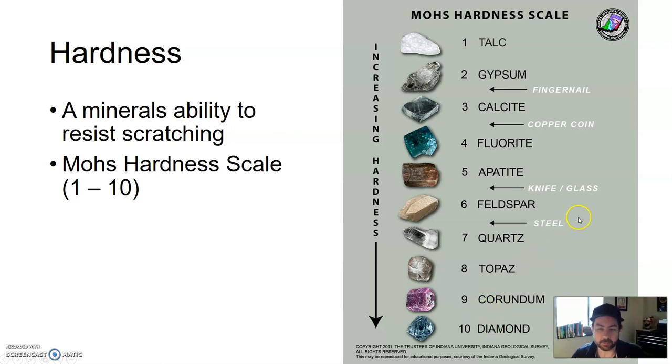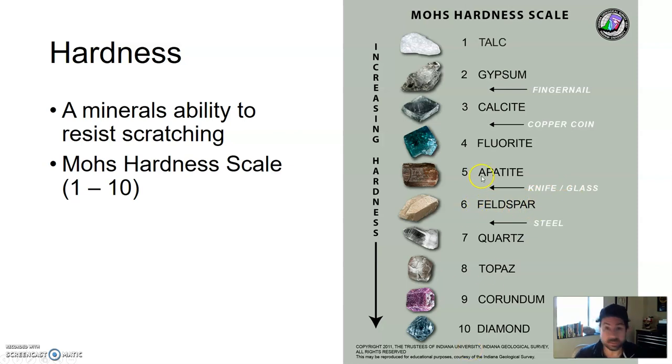So oftentimes what we do is use a glass plate, a glass scratch plate. Glass has a hardness of about 5.5. And so what we do, just as a quick reference, is see whether it is harder or less hard than glass. This is a little piece of square glass, and we'll look at these in lab. We take a mineral, and we just scratch it on this glass and see if it scratches the glass. If it scratches the glass, we know it has a hardness of 6 or greater.